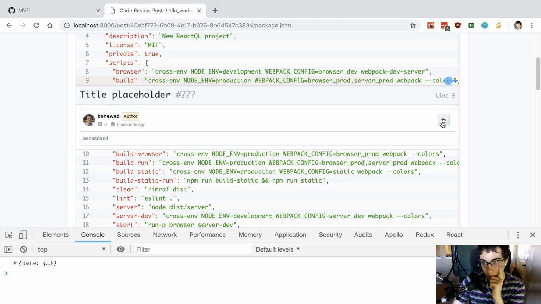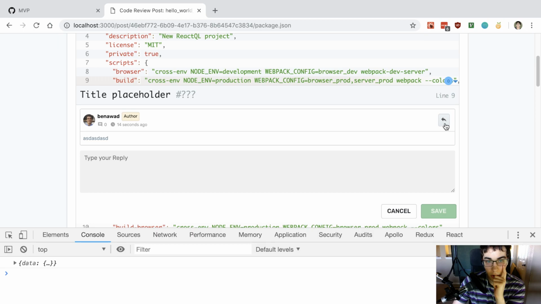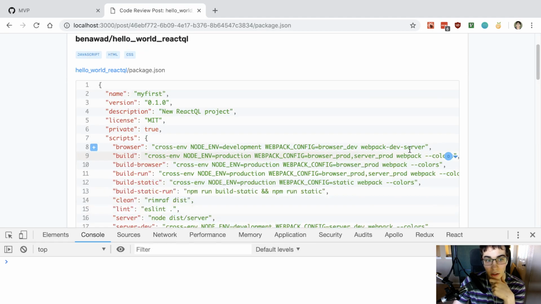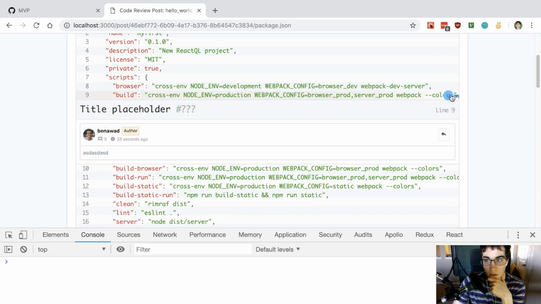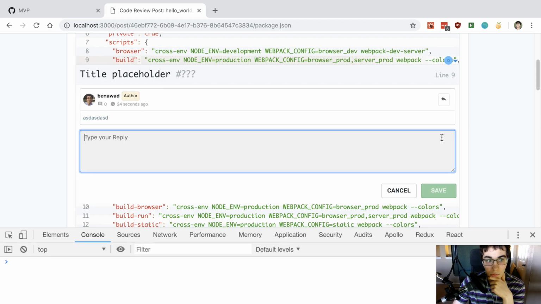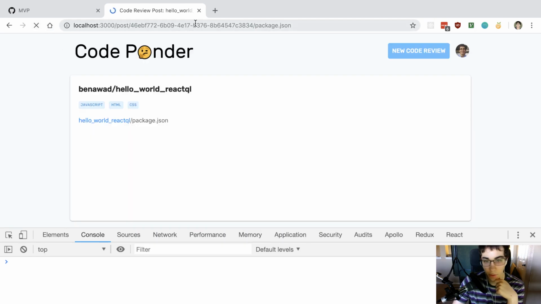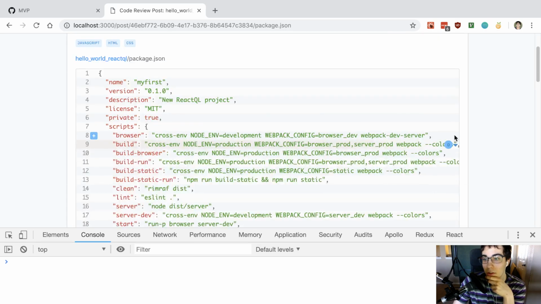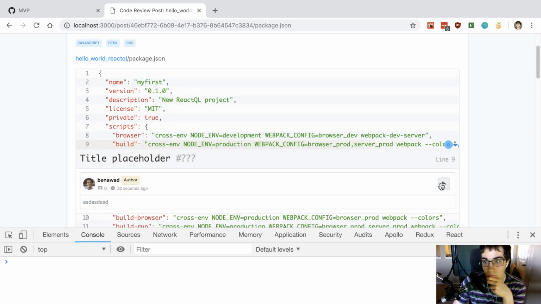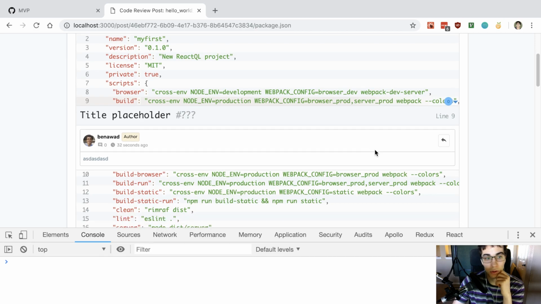If you click on the reply, okay, the reply is being a little janky for me. Let me refresh and try it again. It didn't open the first time I clicked on it. Let me try that again. It worked perfectly the second time. Let's try it a third time. All right, did not work the third time.